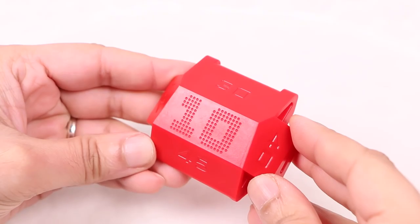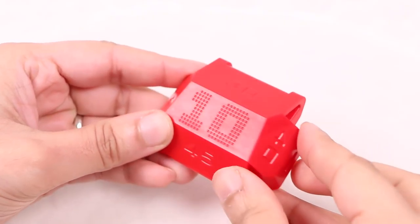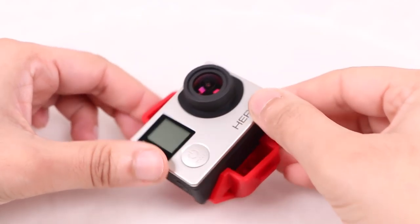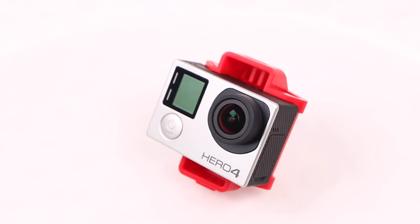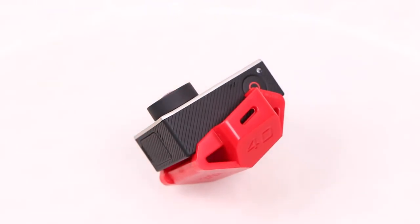These angles are labelled on the device, meaning it can be positioned at a range from 10 to 45 degrees. This includes 7 landscape pitches, 8 portrait pitches and 4 rolls. There's also the option of pointing the camera directly upwards, with the injection moulded ABS plastic protecting the camera from scratches — especially important if you're rocking a Hero 4 Silver with a rear screen.